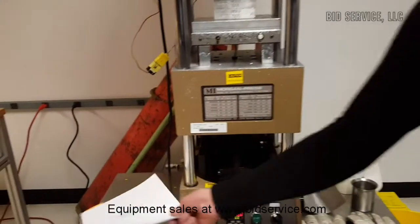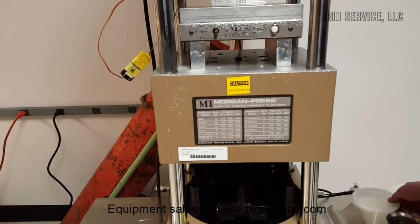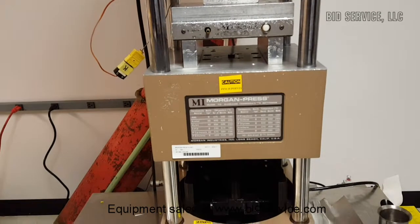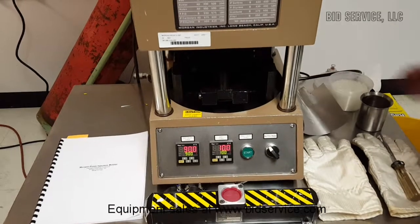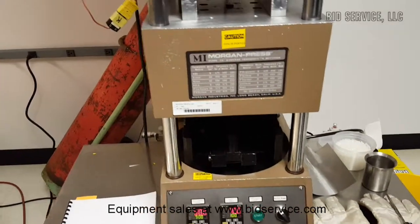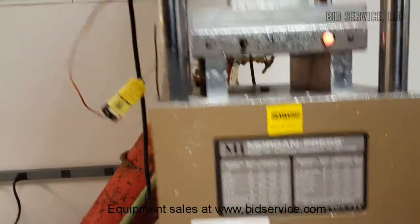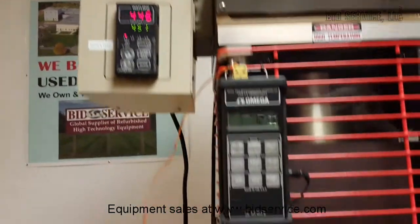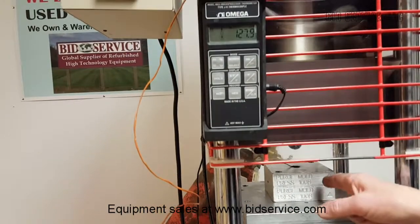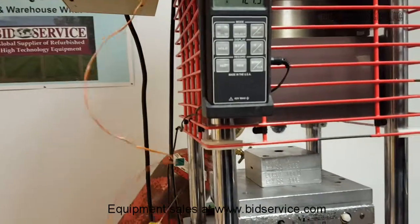First, the temperatures: they suggest you use polypropylene. We believe we have some virgin polypropylene here. The temperatures should be adjusted to, according to the chart, 425, 450, and 120. We have 425, pretty much 450, and we are independently monitoring our mold at about 127. So we'll take our probe out.